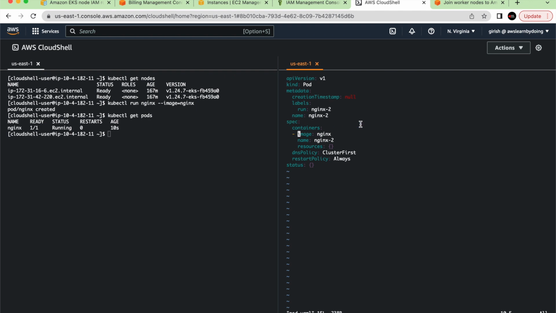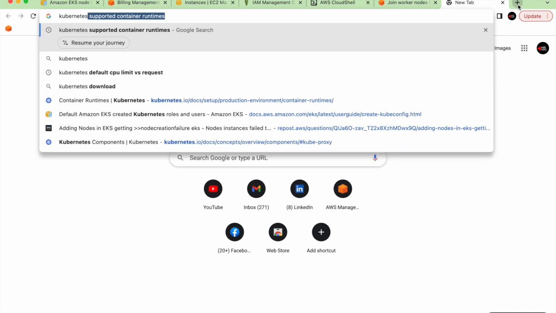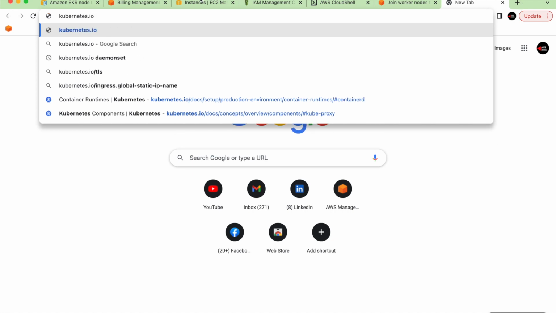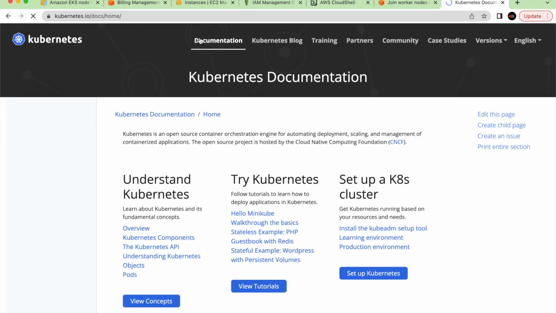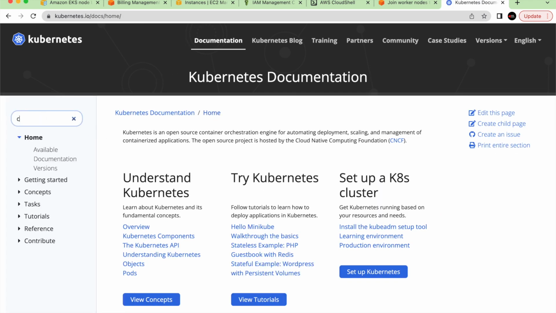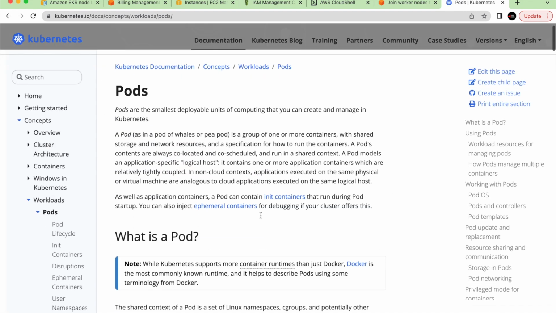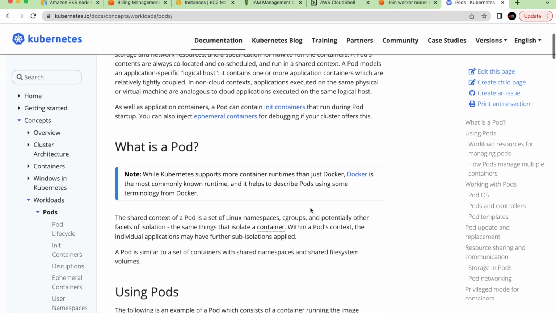And as I said, I'll show you Kubernetes documentation, kubernetes.io. Okay, so I'll give you the link of this, and if you just go into create pod. Okay, so create pod, if we go and just see the syntax for it, right? So let me just show you.